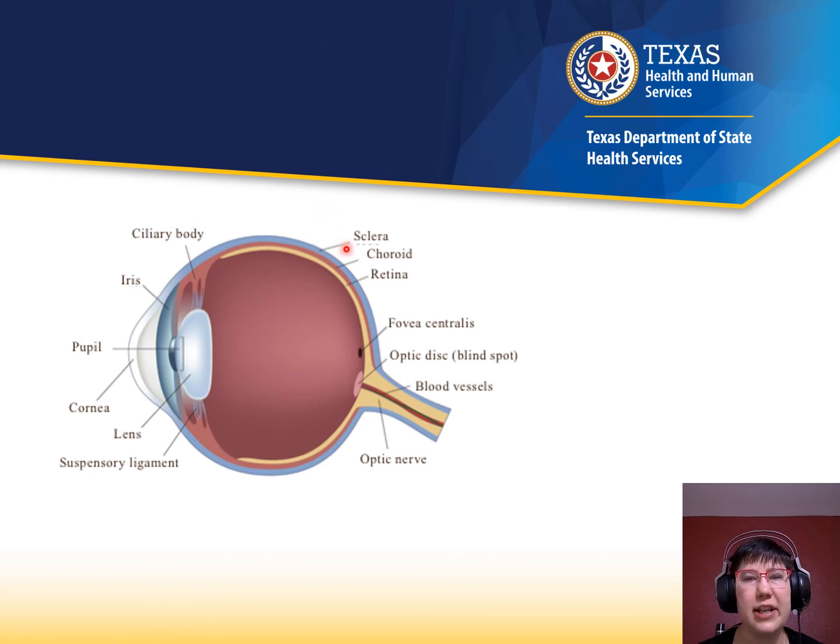So the sclera goes all the way around. And then there's the fovea and the optic disc back here, and an optic nerve with the blood vessels. So it's pretty complex. I don't think it's as interesting as an ear, but there's a lot going on here. What's happening is the light is reflecting from all objects, and it enters through the eye, through the cornea, and light travels through the pupil.